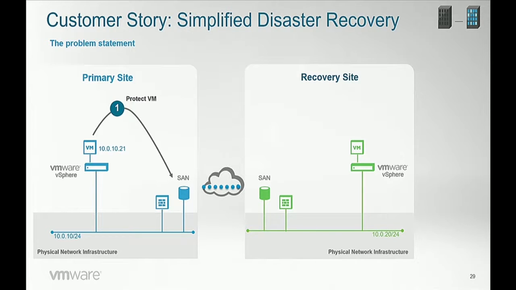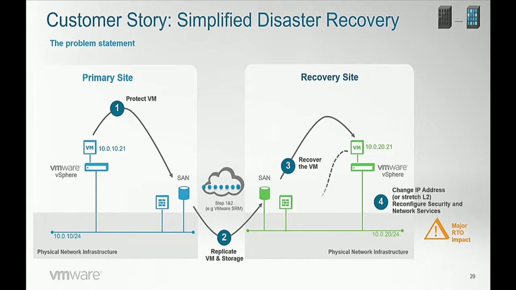So how does it work? First, in case of a problem, we have the VM moving from the primary data center to another. First we sync the SAN, the storage. Second step, we use SRM to replicate VMs and the storage between the two sites. And then we recover the VM on the other side. And then here we start with networking things. Because these are two different sites, we have to change the IP address or stretch layer 2. And in many cases, the firewall sitting in the second data center hasn't had its security policy updated. So we have to go and open or update the security policy to make this application available.